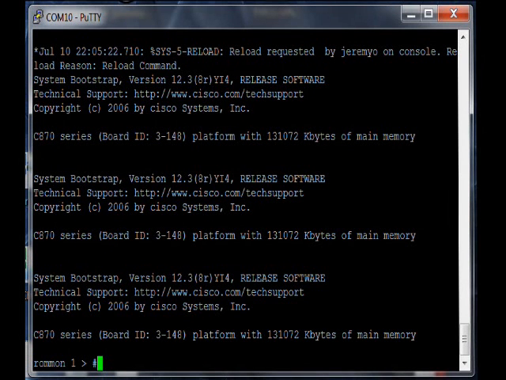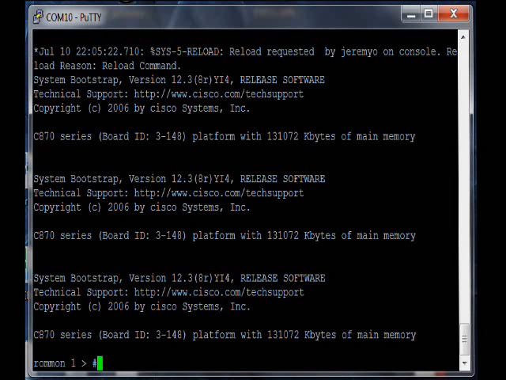Okay, so here we are, interrupting the boot cycle. You just have to be lightning fast. I would say, as fast as you can possibly hit that key, rapid fire. Old school days, like you were playing Street Fighter 2 back in the arcades, that is how fast you need to hit that break key.